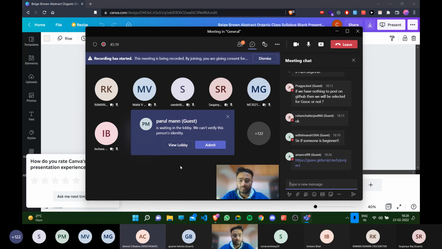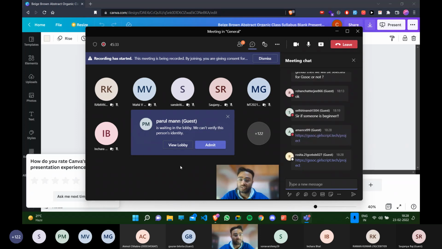Okay, so first of all, it is nothing like if you are really a beginner and have not made any single pull request, you will not get selected. This might be the case that there might be a delay because lots and lots of participants are filling out these forms. So after one or two days, I think you will definitely receive a mail.